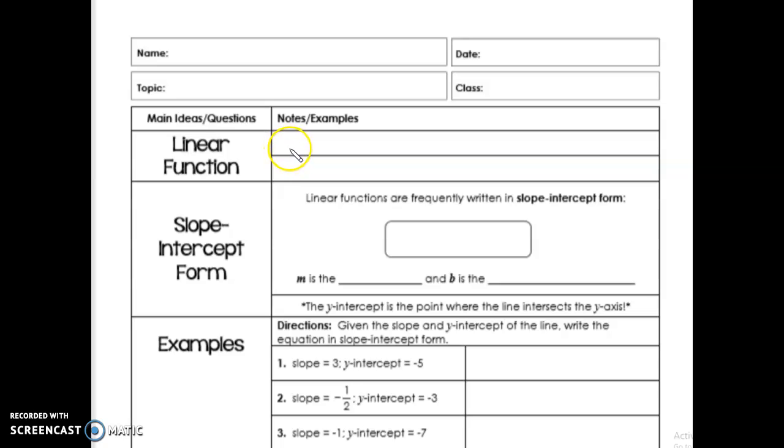So like I said in the video, there's all different kinds of functions, but the only one you're going to be focusing on this year is what's called a linear function. And all this is a function that creates a straight line. And you'll get into quadratic functions when you get into algebra.